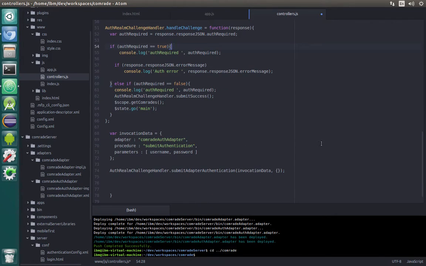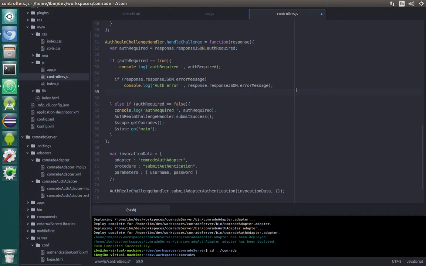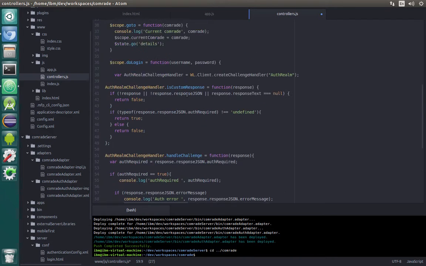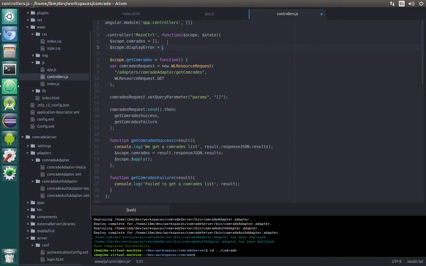So now let's work a bit on the handling the error. As you remember, I typed it inside the console, something like auth error, but we also need to display the error to our user, otherwise he won't notice that something bad has just happened. So let's create the variable something like display error. That will be a Boolean variable, so either true, either false. In our case, right now it will be true. And we need to define it also outside of our function, somewhere on the top. By default it will be false, of course.